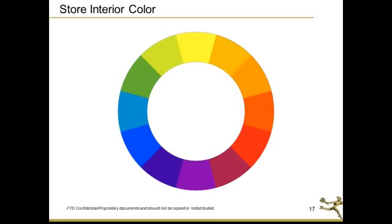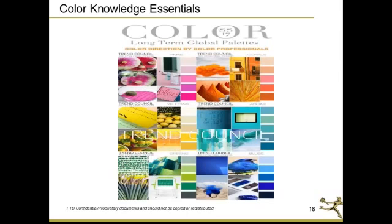So my best suggestion is to stay in a neutral palette and then just kind of study colors and stay up on trend colors. Use hints of these. So here is a glimpse of the future. And if you can see from the Trend Council, this is for 2017. If you say, oh my God, we're still in 2015, what's the color of the year? Well, the color of the year is gone already. It's too late to jump on that bandwagon. So look at the future, again, of colors and where they're headed.